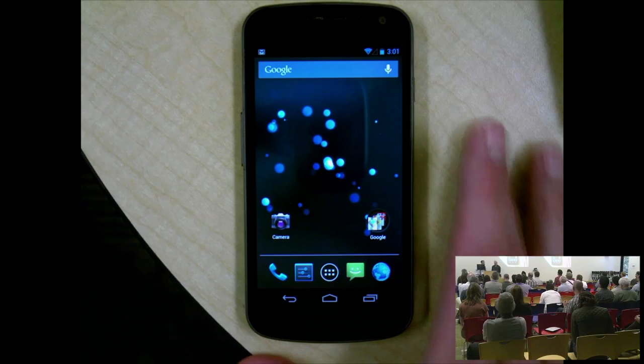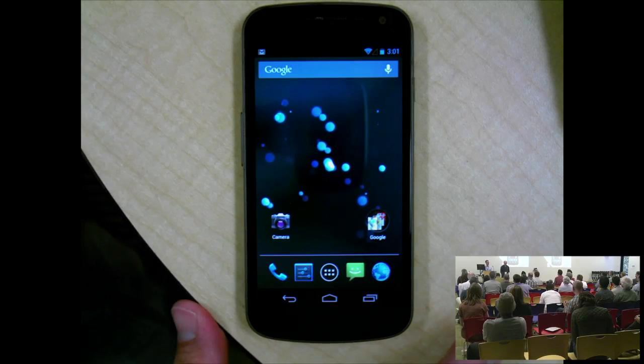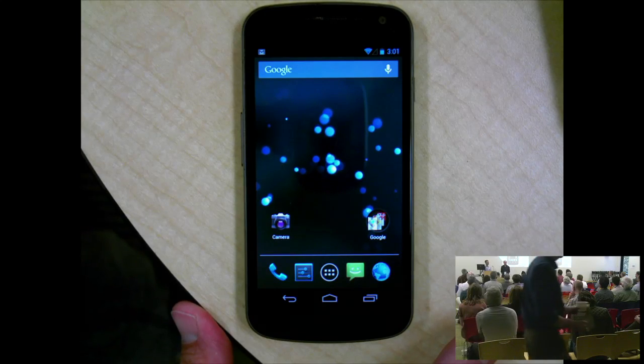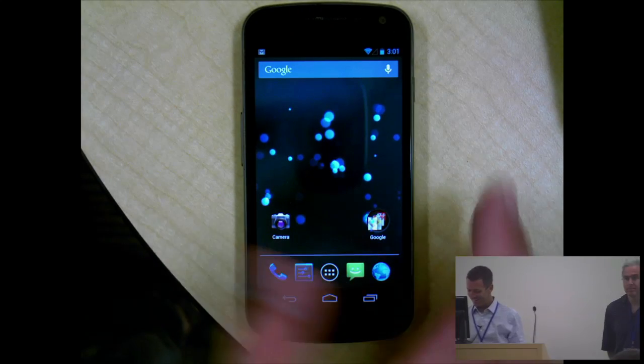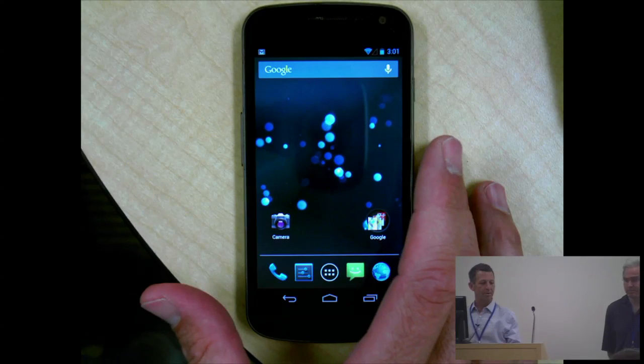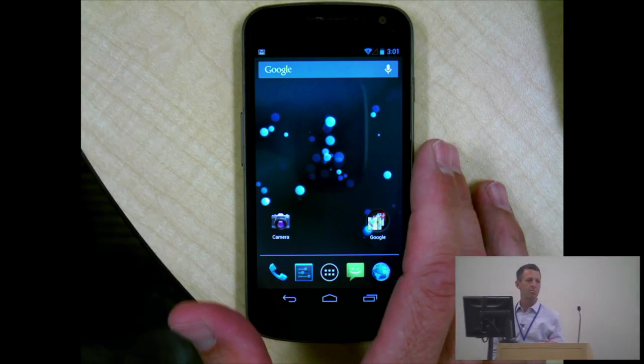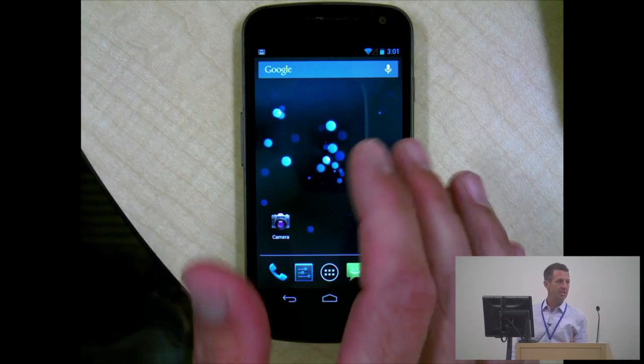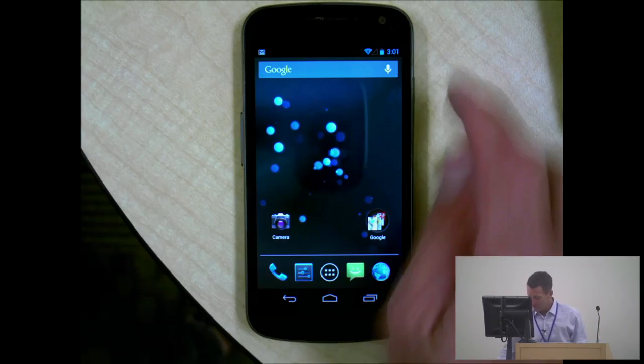We found in earlier talks that sometimes people have never used this very much, so for those who don't know what we're talking about, we might as well show you. I'll quickly do a couple of demos. One will be search, one will be a voice action, and then there's another thing called voice typing that you'll see later in the talk. But what I'm talking about is this.